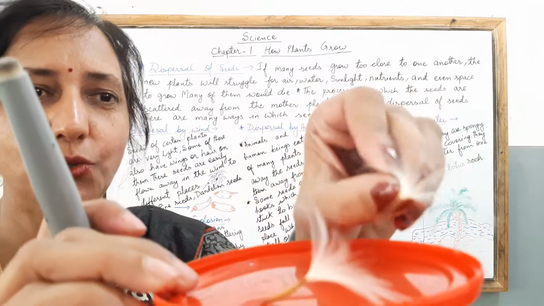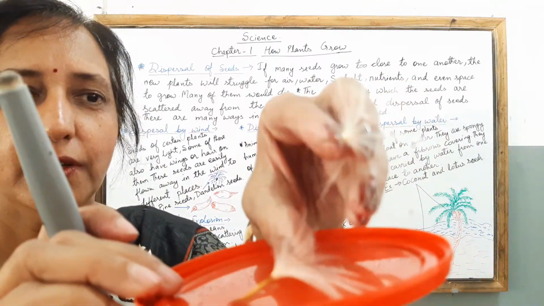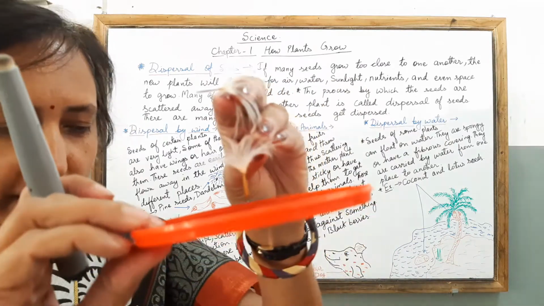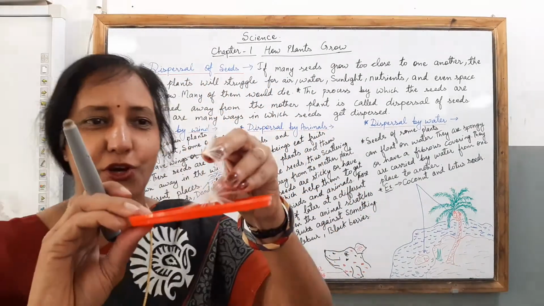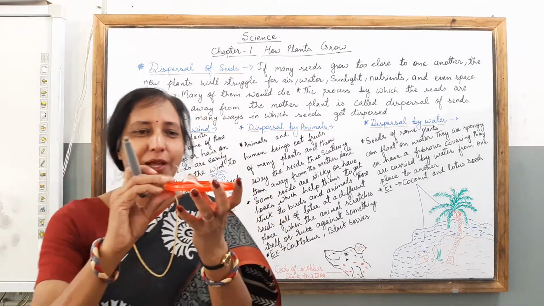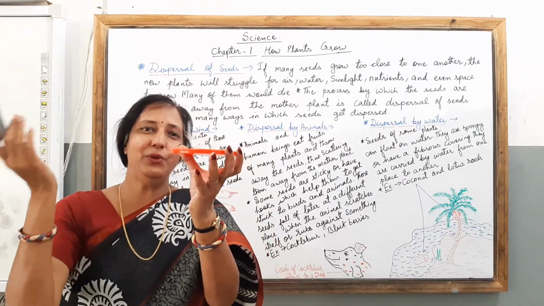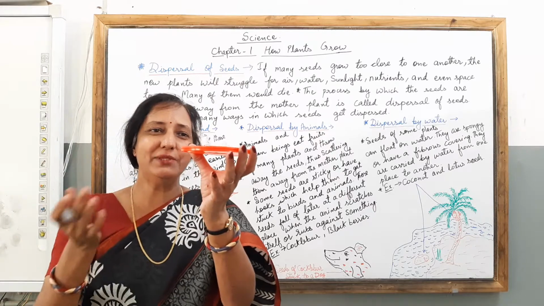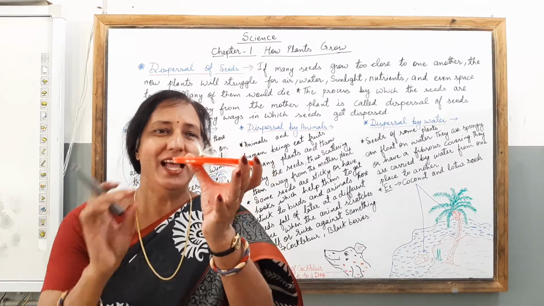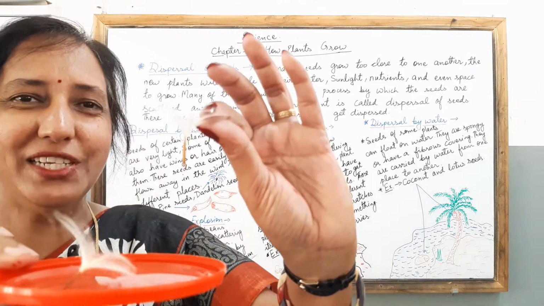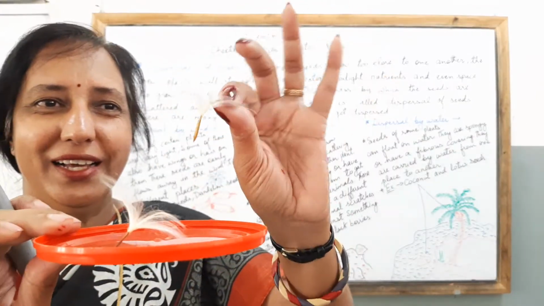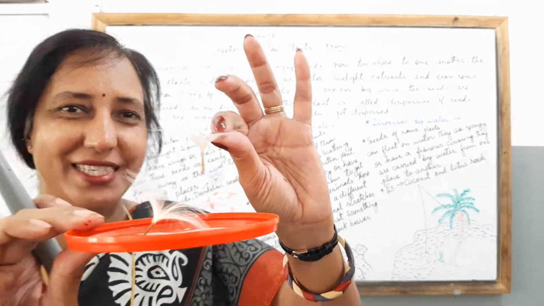So I have got the two kinds of Calotropis in my hand, which you must have seen, observed and enjoyed catching hold of as they are blown away with the help of the wind. At times they come around your place, and you must have enjoyed catching hold of these kinds of seeds, which have a shape like helicopter wings.